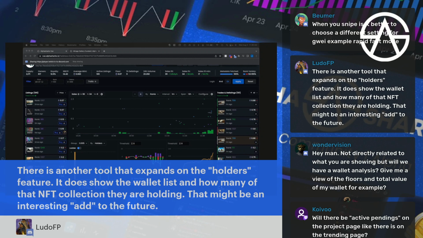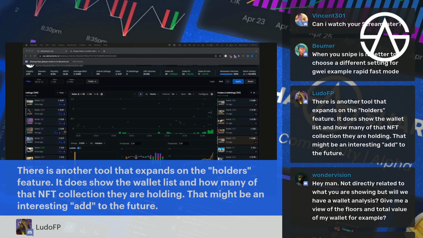Ludo had a question: There's another tool that expands on holder features. It does show the wallet list and how many of the NFTs. That might be an interesting add to the feature. Yeah, definitely there are other tools that do that. There are a few other tools that I'm messing around with that potentially could be added in the future.